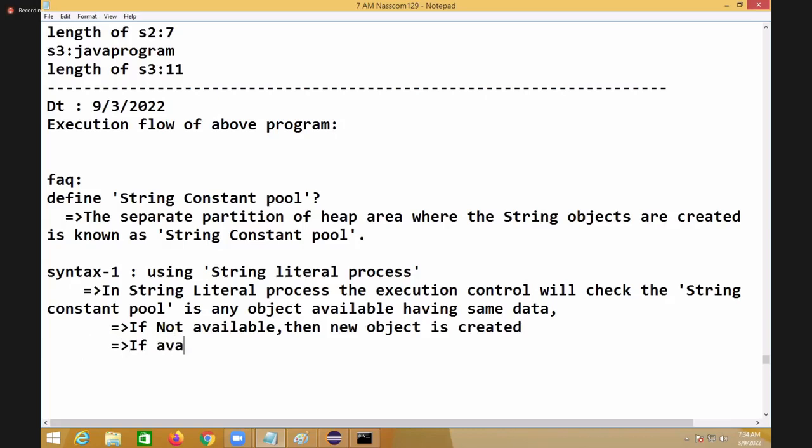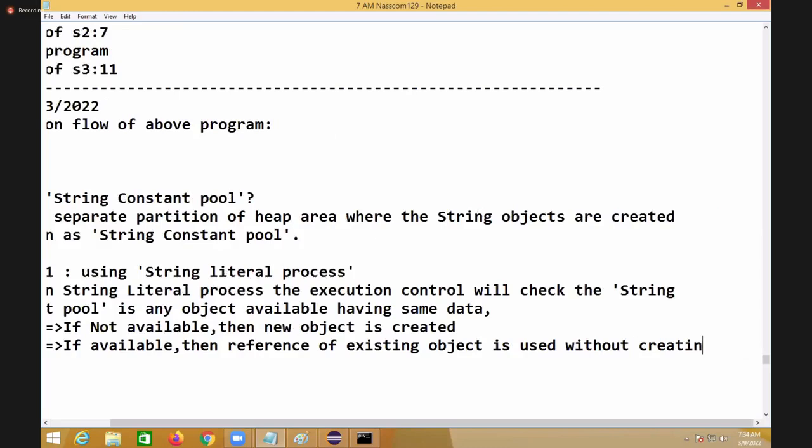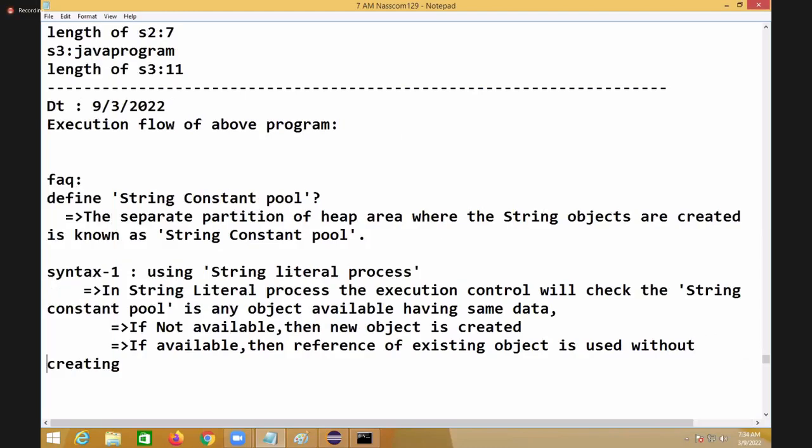If available, then the reference of the existing object is used without creating a new object. That is the nature. If the object is available, then the reference of the existing object is used without creating a new object.